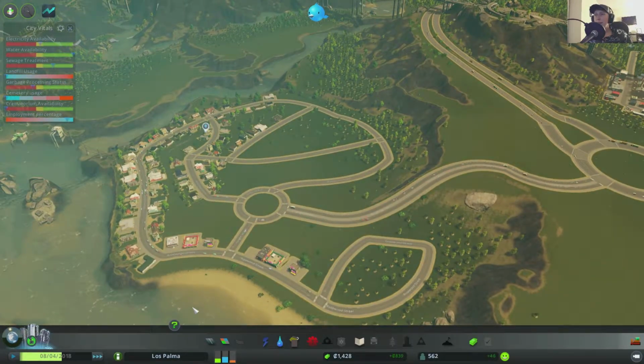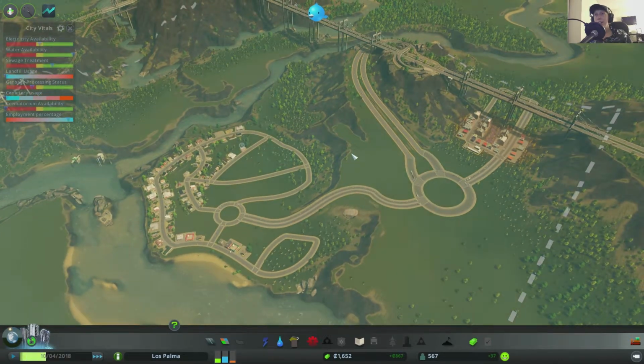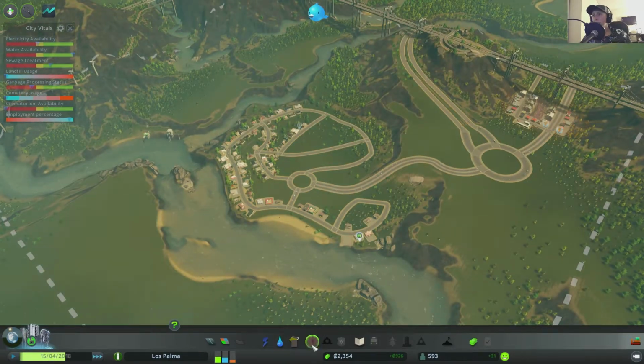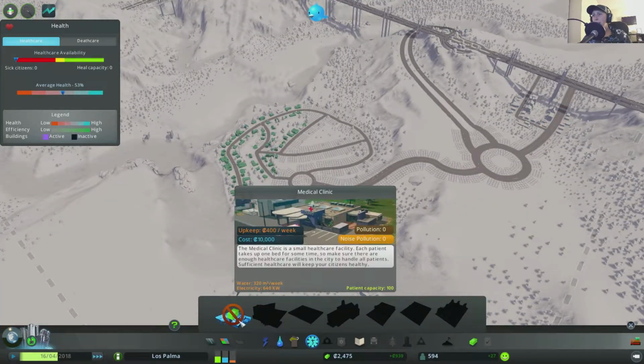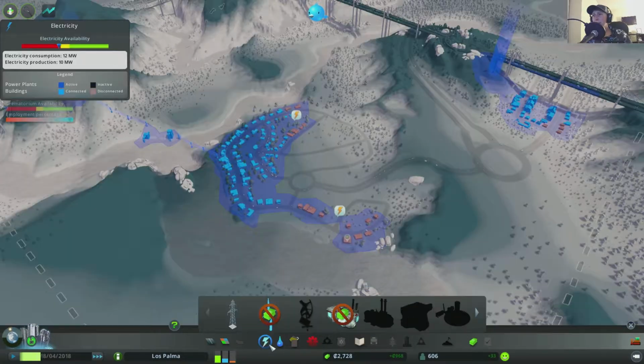Speed up time a little bit here, let some people get moved in. It looks like the industrial area is well populated and does not need more workers, so that's good. Don't have enough money for a medical clinic yet. You guys don't have electricity? Really? We're literally... oh, goodness.